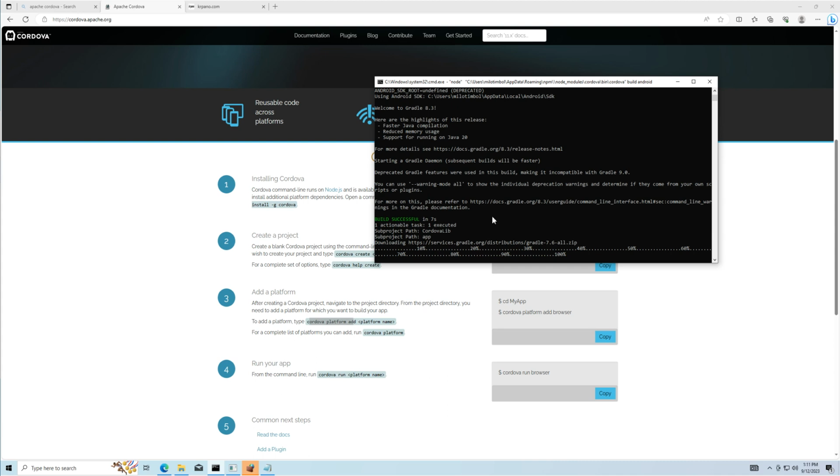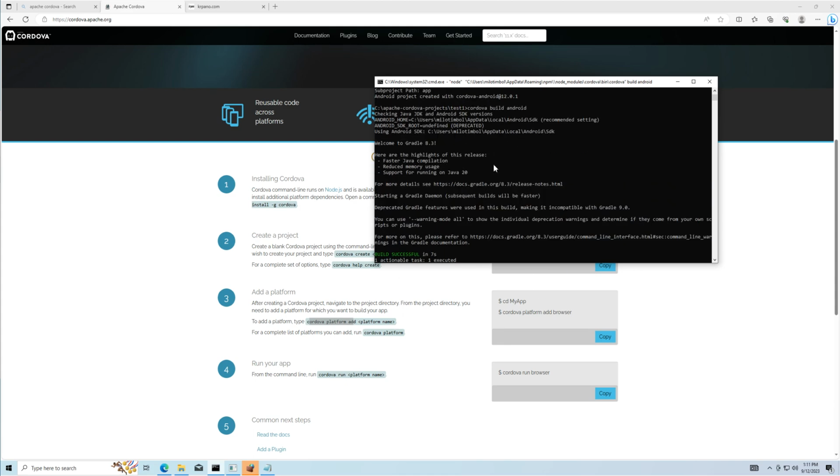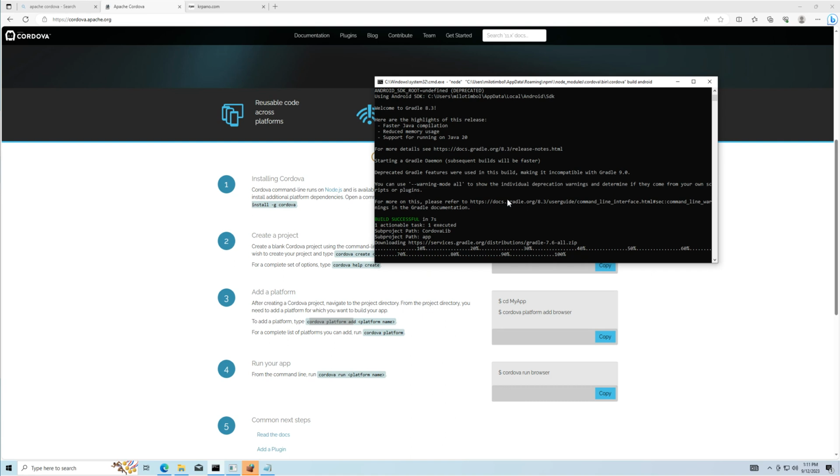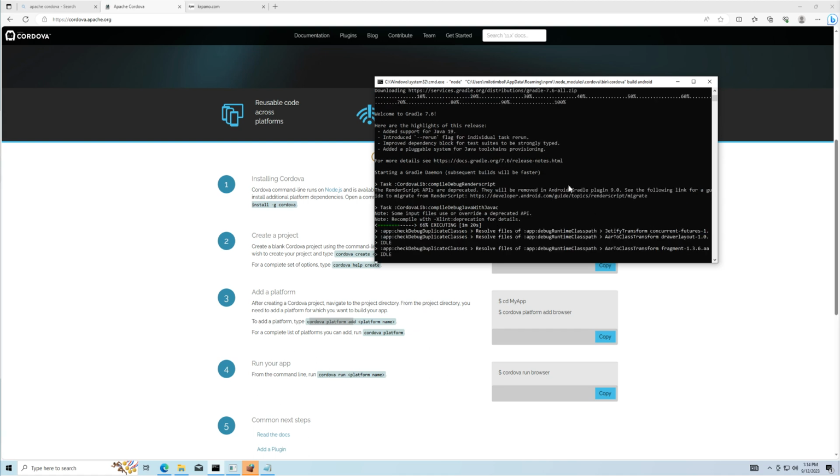Running it the first time takes a while, but when you do some edits on your HTML files and do a build, it's just a few seconds on the second try. I don't know what gets downloaded the first time. Okay, so I'll pause for now. I don't know how many minutes it has been running, but it's still not done. So maybe after 5 minutes, it's still doing something. Okay, pause again.